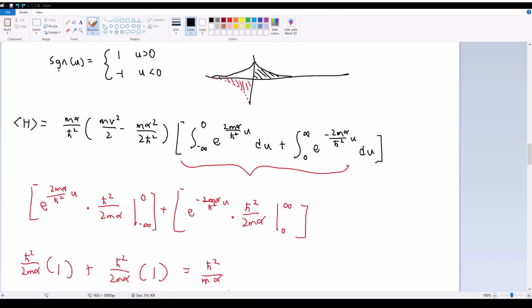Okay, apologies. I was looking at this post-recording and realized I made a bit of a mathematical mistake here. This integral, let me just do this in red. So this term over here, which corresponds to here, when you take the integral of this, this is supposed to be a negative. And when you do this actual integrand, there's going to be a negative that shows up here. So the two negatives cancel out to make the positive.